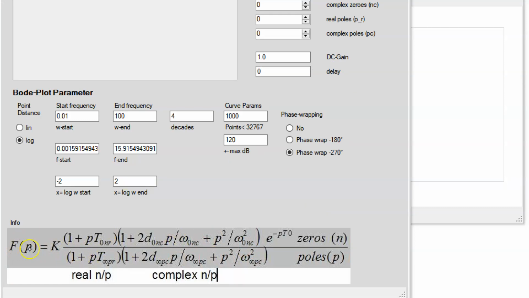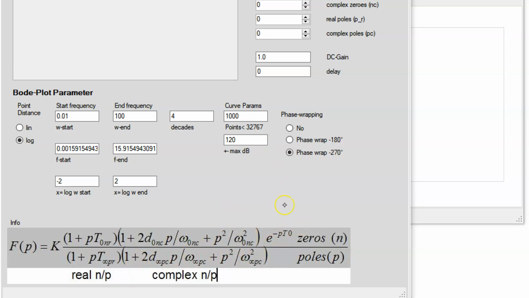You see the transfer function can now be typed in the form, as I say, time constant form. Either in numerator or in denominator modules, which carry real zeros and real poles, and this is the form of a second order function which can be displayed for conjugated complex zeros, and here conjugated complex poles.